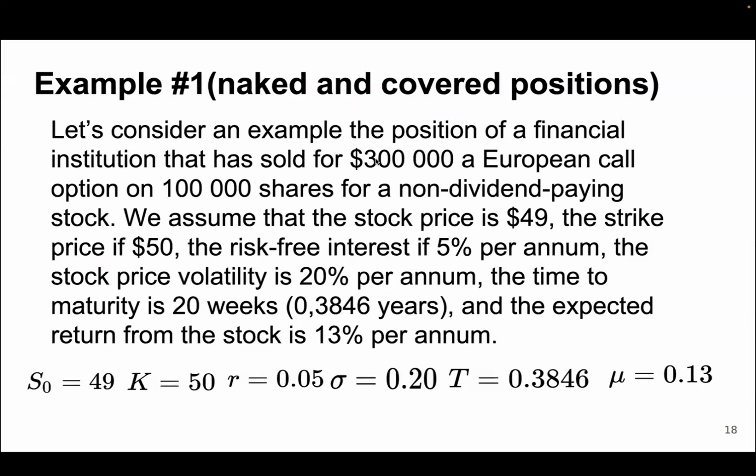But before, let me explain this in terms of an example. First, I need to show you what is called a naked and a covered position. It is clear that a naked position is a position without protection, without hedge, but a covered position can be like a hedge. So let's consider an example: the position of a financial institution that has sold a European call option.